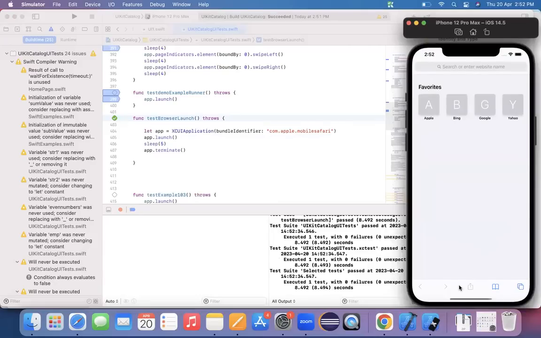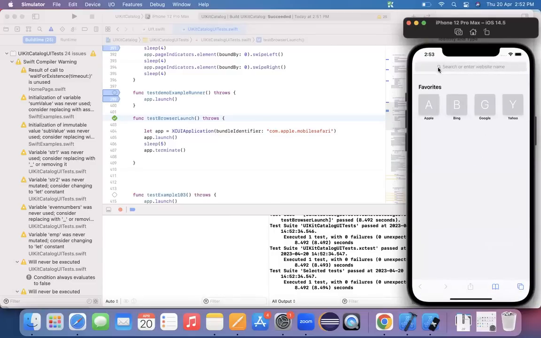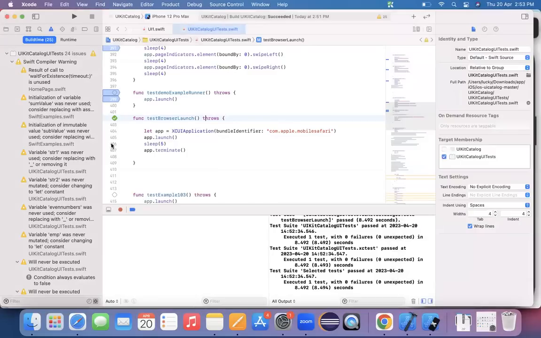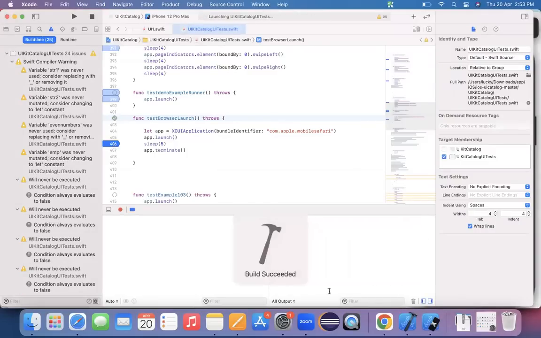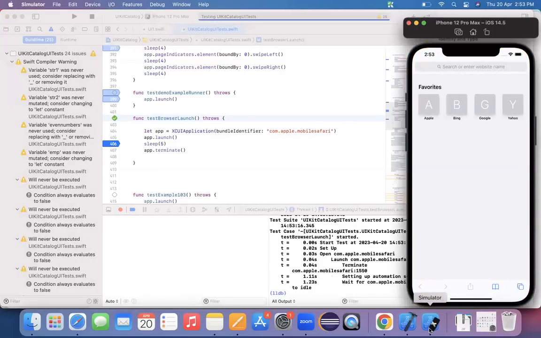After launching Safari, you need to consider this as a text field. So what exactly you can do is, this is the button. Basically, if you observe, this is the button where you are typing down that URL, right? So what I'm doing right now is adding a breakpoint here, and let us try to debug this particular application and see what's happening and what it's printing on the browser.